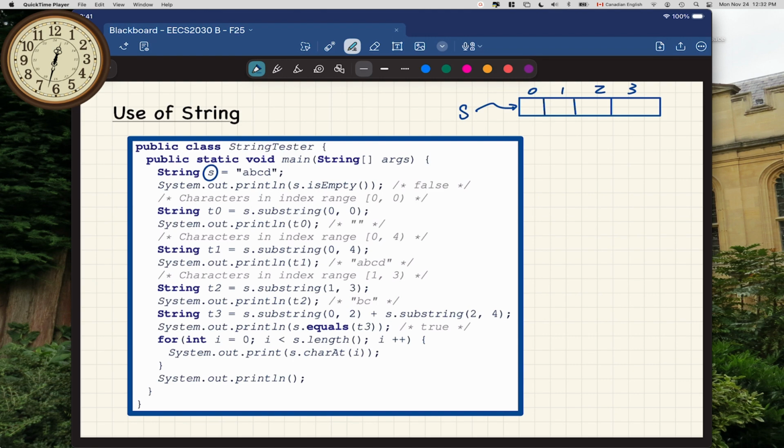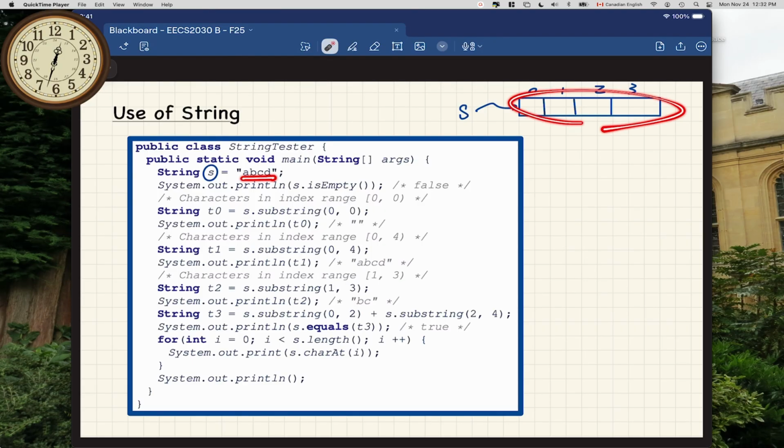I believe if you're taking 2031, the way strings are represented in C has a similar concept, like an array of characters. However, they do have something called a null character at the end. We don't do that here, right? You don't need to think about having any extra character, like a null character at the end. It's as simple as just counting how many characters you have in the string.